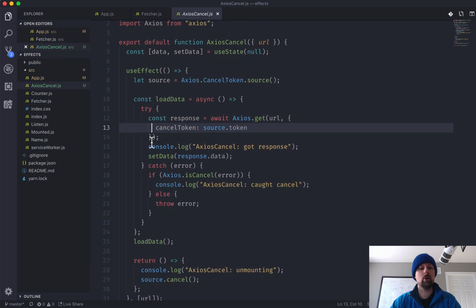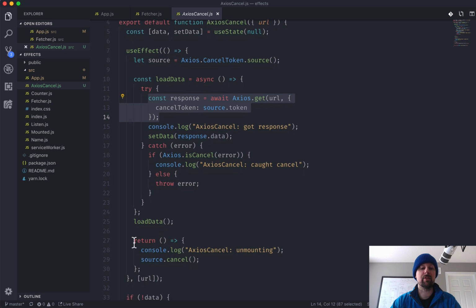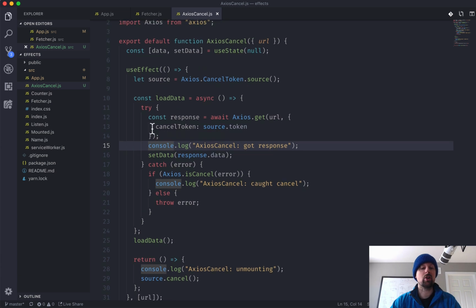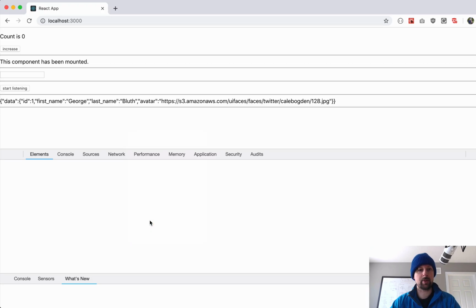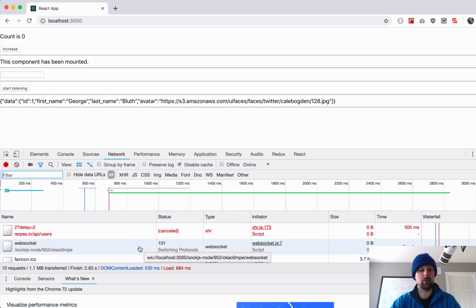V2 is we took this code and instead of just having a variable that kept track of whether the component was still mounted, we switched to using Axios cancel token so that we can actually cancel the entire AJAX call if the cleanup function of our effect gets run. So I thought in this video we'd start with this Axios call, which already works and already cancels the request. We can take a look at that by inspecting the code, looking at the network, and you'll see that this AJAX call here was canceled.